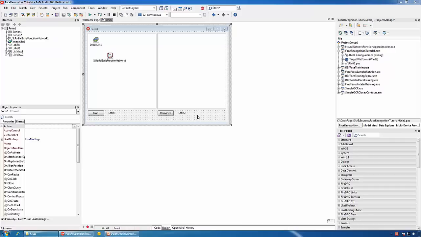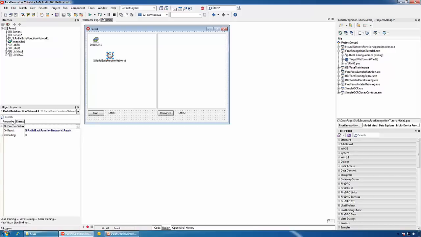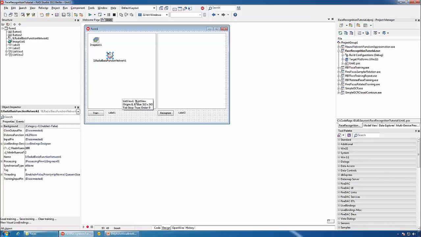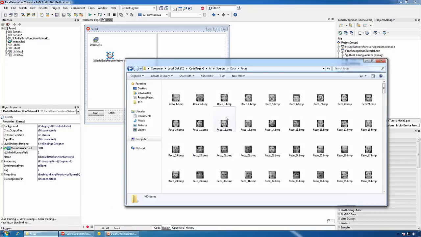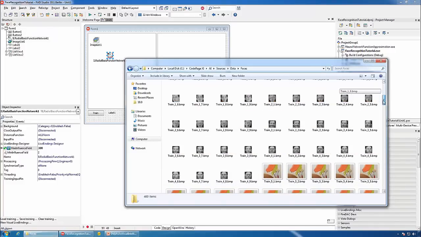Using artificial intelligence classifiers to do face recognition is a much more interesting task. For this, we will use a different classifier called radial basis function network classifier. We will train this classifier to recognize faces. For this, we will use the AT&T training set of faces.